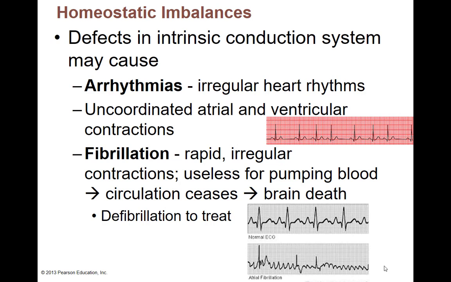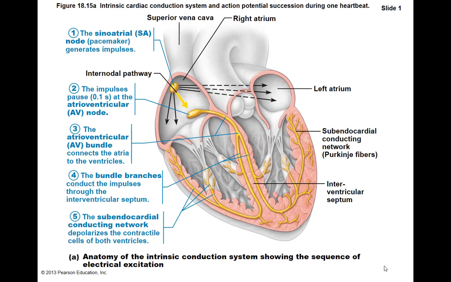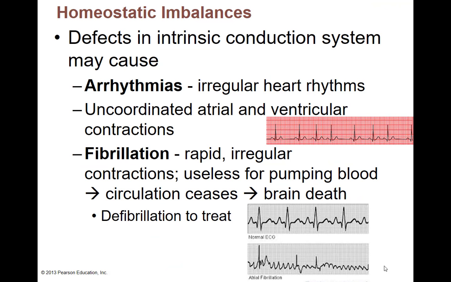This is a normal contraction. You've got your P waves, your QRS, your T waves: atria electrically contracting, ventricles electrically contracting. Great, it's one-way flow. Fibrillation is when you just have electricity all over the heart. It's not going from atrial contraction, it's not following the flow of 1, 2, 3, 4, 5. It's just sending electricity all over. Because there's really no rhythm to it, it's not going to pump the blood from atria to ventricles and out and so forth. So this is called fibrillation.